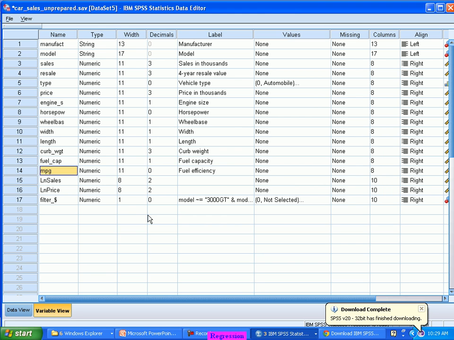To use regression in an efficient way, I think these are all the factors that will determine the price of the car. So in this case, the price of the car is the dependent variable, and all these are my independent variables.